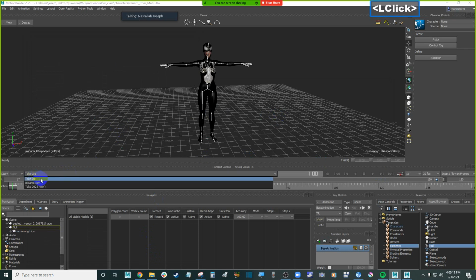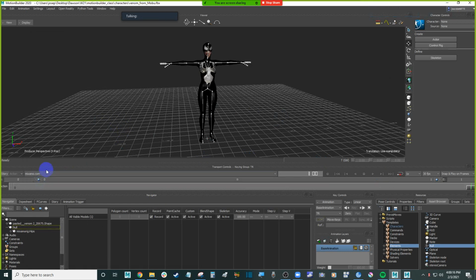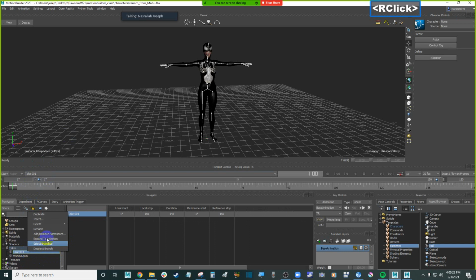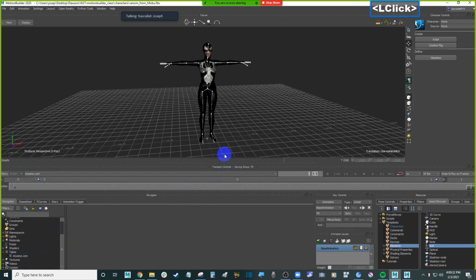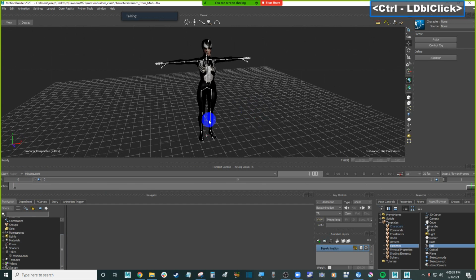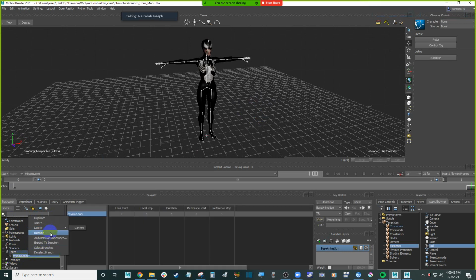So we have two takes here: the default take 01 and the Mixamo. Strange. Why are they different? Anyways, we'll go with the Mixamo one. We don't need the other one. I can delete it. Okay. So I'll name this one T-pose because I'm not gonna use this one as animation.